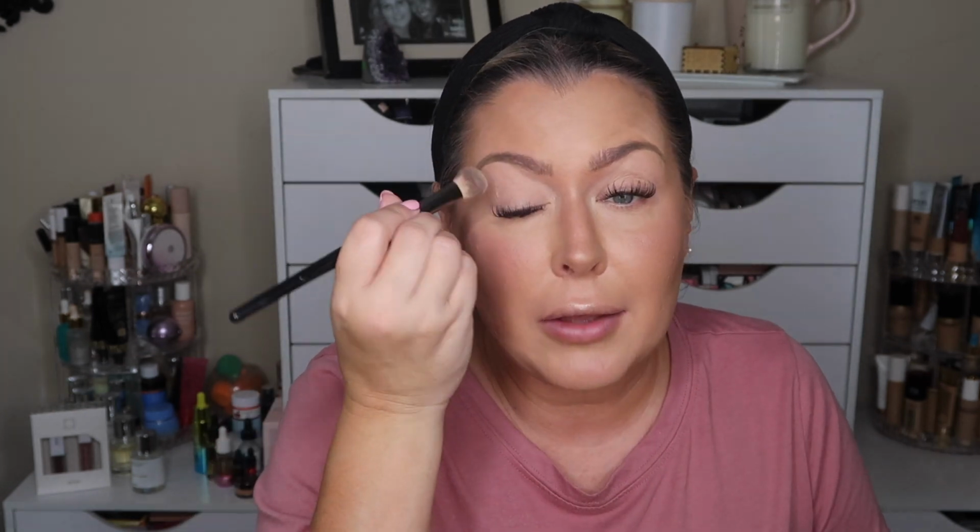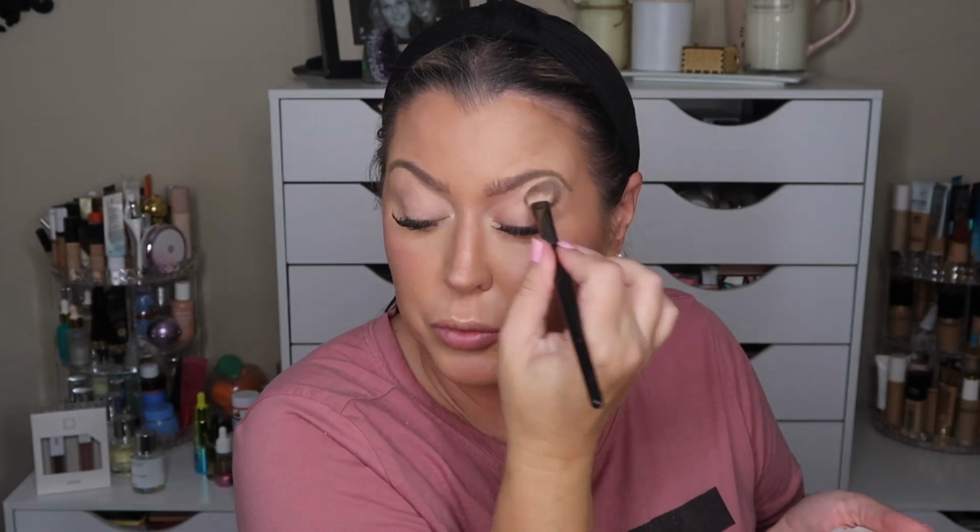Now, going into the Rare Beauty eyeshadow palette, there's actually no bone shade like I typically like to do, so I am going to jump over to my palette and set with the little champagne-y color all over. You don't have to do this step, it's just something I do because I have slightly hooded eyes. I never try to get a crazy bold eye look, to be honest with y'all. If you want a bold eye look, just keep your primer base tacky and you'll get that.